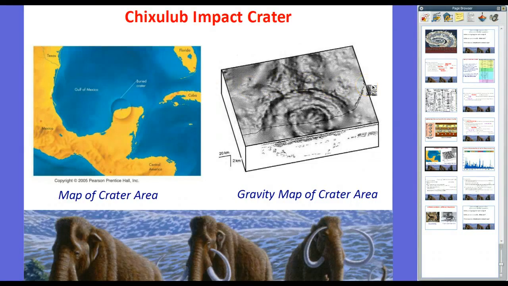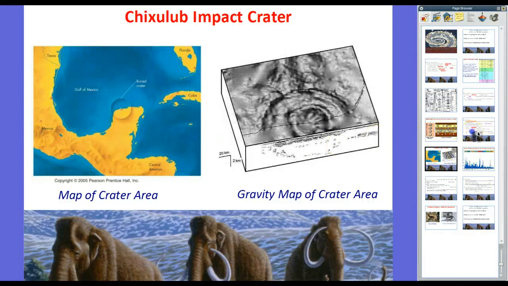Okay, it shows the layers of gravity, and as you can see, here's the coast of the Yucatan, and it's this right here. And what do you notice? A giant hole in the ground, going down over 2 kilometers and about 20 kilometers across. So that's a huge hole. That's 12, 13 miles across, over 3 miles deep, is the size of the crater.